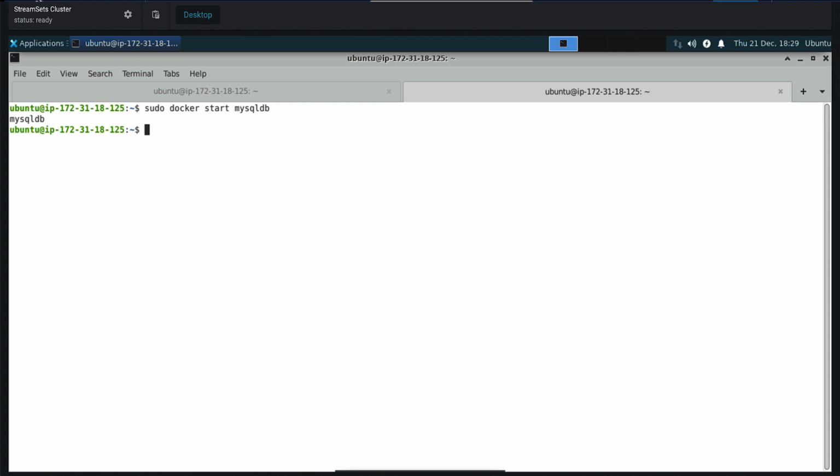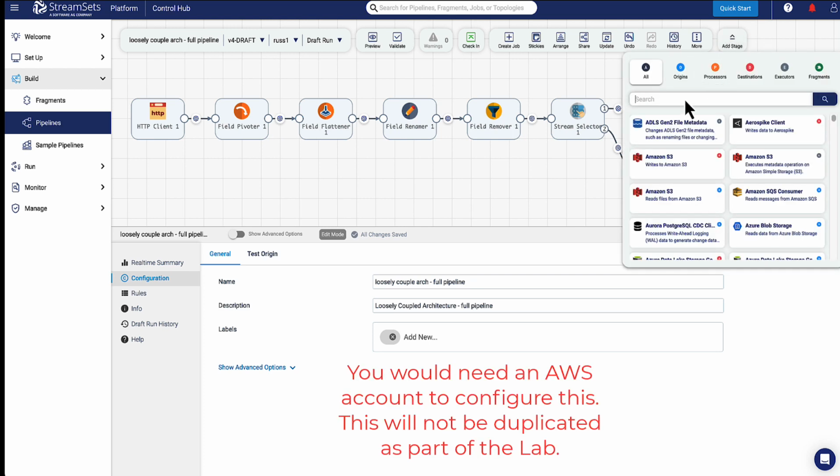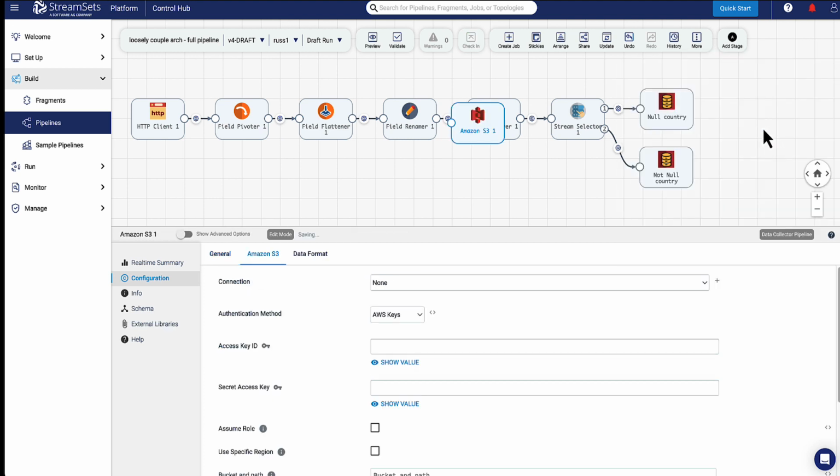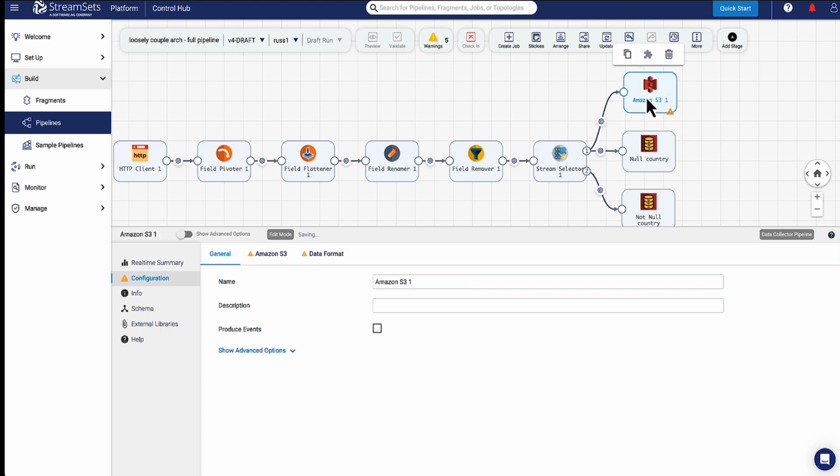We'll now introduce a new destination onto the pipeline, an Amazon S3 bucket. If you'll add stage, Amazon S3 for the destination. Connect the output from the first stream into the Amazon S3 bucket, as well as the country null table.